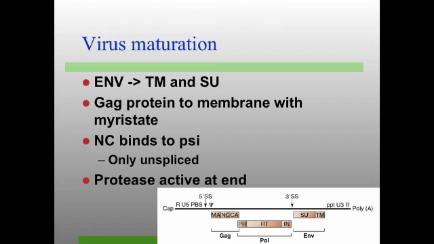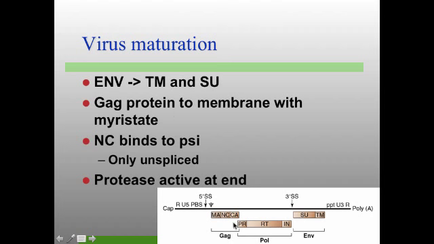How do you go from polyprotein to actual structure? Again, it's through the activity of the protease, which is right here in the GAG-Pol polyprotein. And just like the proteases we've talked about for all of these other positive strand RNA viruses, it works in the polyprotein. So it cleaves up the reverse transcriptase and the integrase. It also will cut matrix, nucleocapsid, and capsid apart from each other.